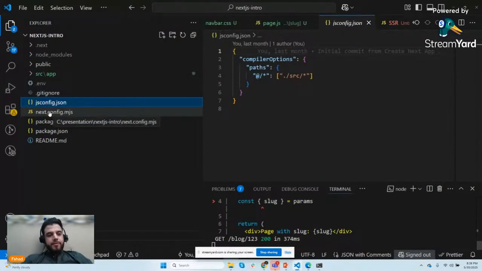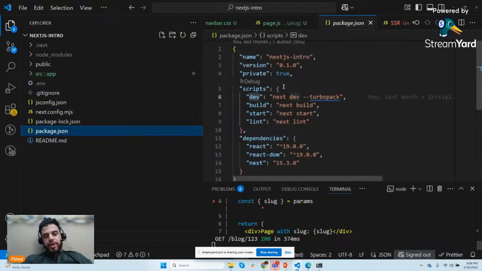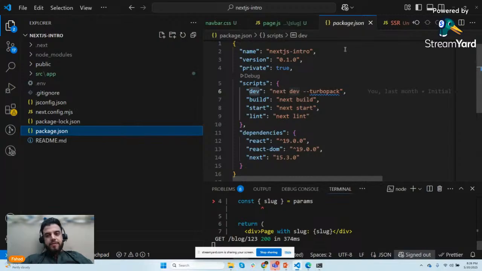Apart from that, we have the Next configuration file, where we can configure the middlewares and all those things that are related to Next.js. And then we have the package-lock and the package.json file where all the packages that we have installed are present.